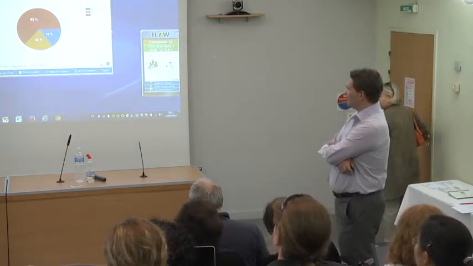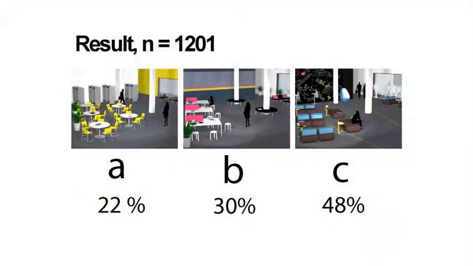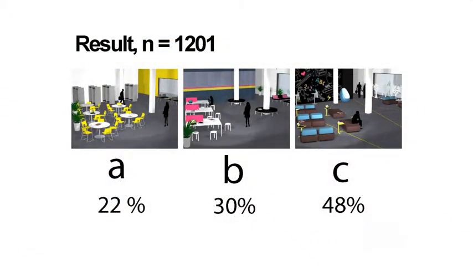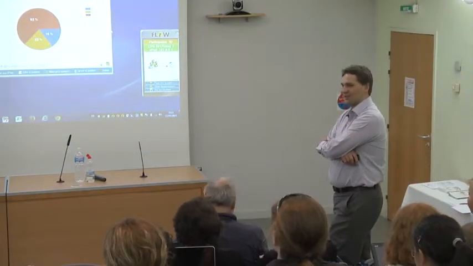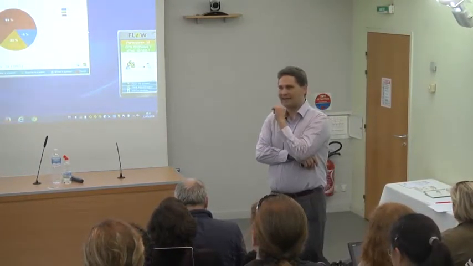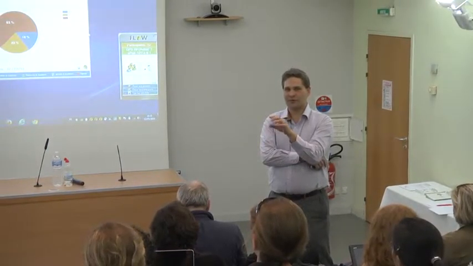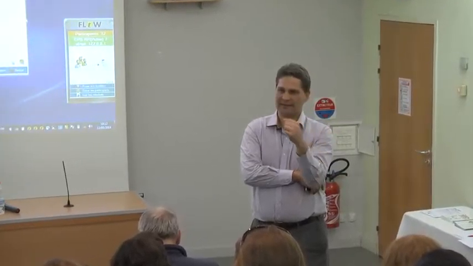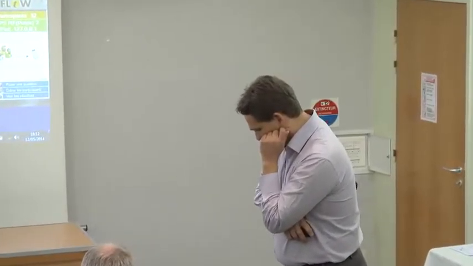Okay, here we have the answers. In Finland, 22% selected A, while it was 16 here. B solution, 30%, and 22% here. And then C, 48, and among you, it was 63. So quite similar results, I would say. And I think that in corridors or in other learning environments, we are ready to move towards more innovative learning environments or even different types of solutions, most colorful and comfortable solutions.